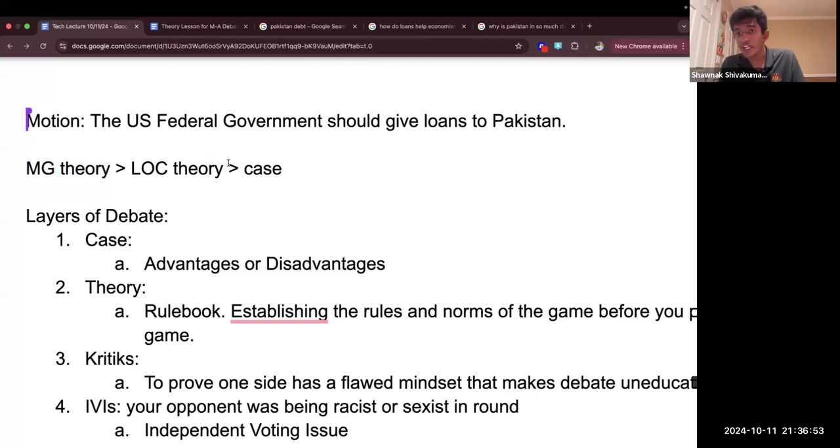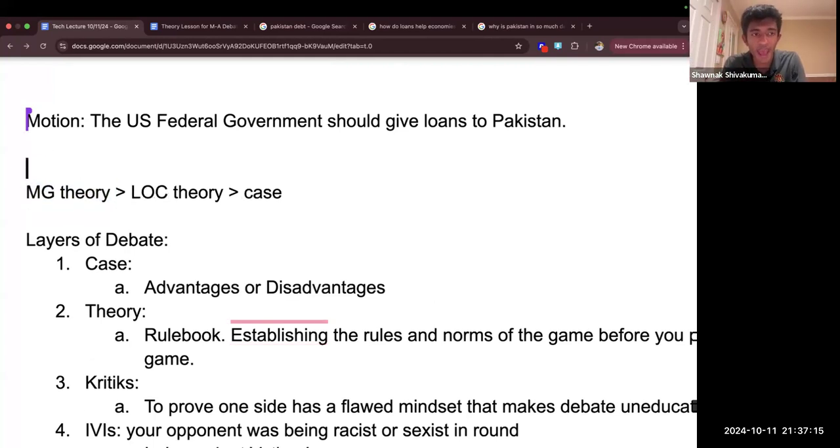But it's the same argumentation as before, right? Why do we say theory over case? Well, because if you broke a bunch of rules to win the case layer, you didn't actually win the round. It's the same thing here. If this violation is secondary, then you have to just consider the top layer. Top layer is the layer that matters. This is what's known as layering.